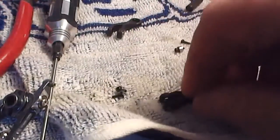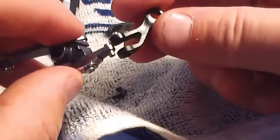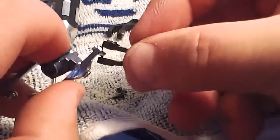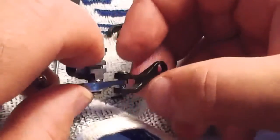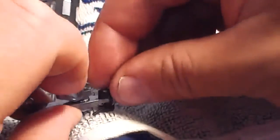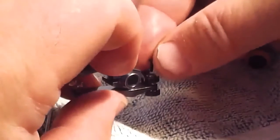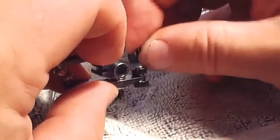Okay, that's good. Bit of a wipe off. And then we'll just work through, work it on like this. So put it through that section first. And then we'll put our screw on. You want to be real careful on the edge of something when you've got these screws, because they can fly off and you'll struggle to find them again. I've learnt that through actually losing stuff.